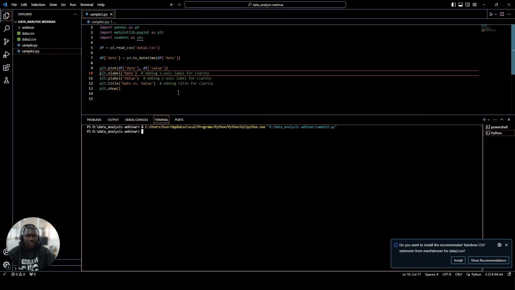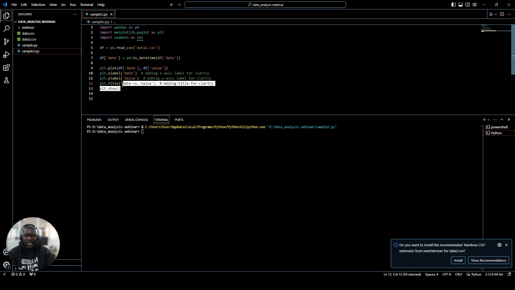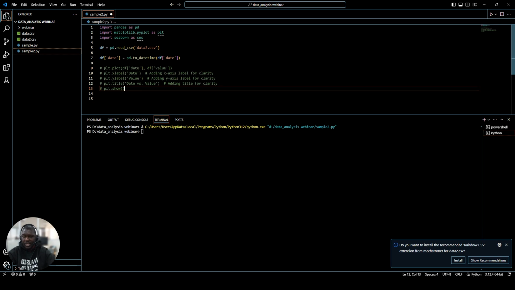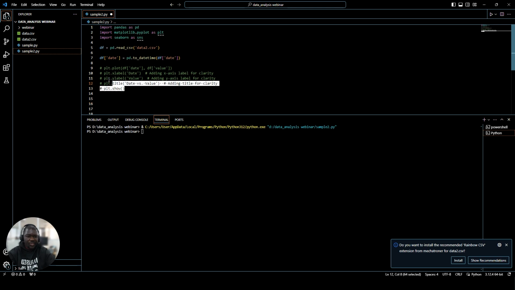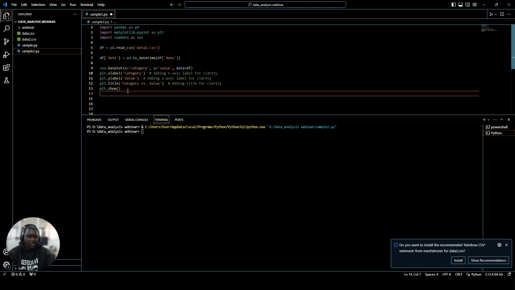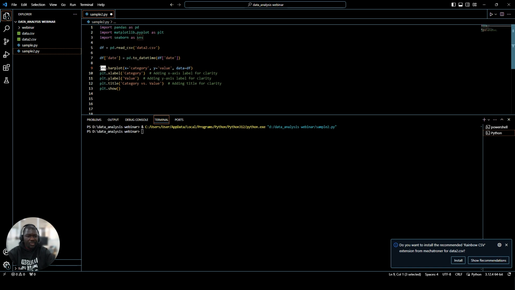So we continue, and we can also appreciate how we can analyze or picture the same data using Seaborn, which is another library. Let's see how we can do that using Seaborn. I'm just commenting this out for the sake of confusion for others, and marking this one for Seaborn. The only difference here is that we're using Seaborn as it has been imported above. And then you also mark the X and Y axis and the values, as well as the title, category versus value.